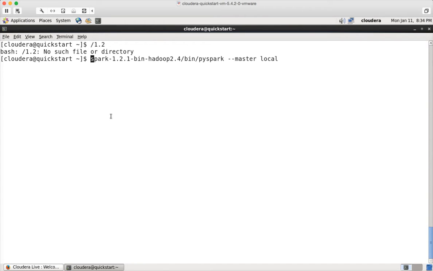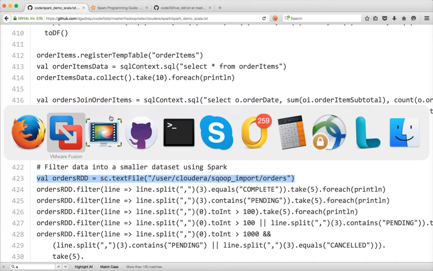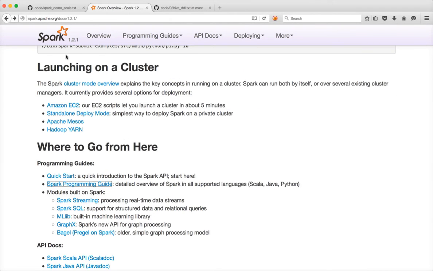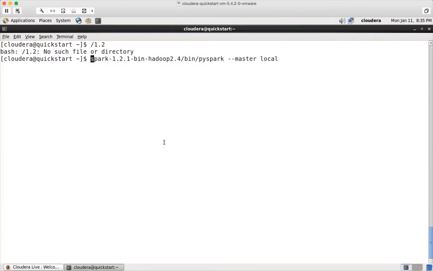As part of the certification curriculum, they have specified that they will be providing a Cloudera cluster with, I think, 5.3.2, which will have Spark 1.2.1 or 1.2.0, and hence we have to use 1.2.1 to practice in a similar environment.